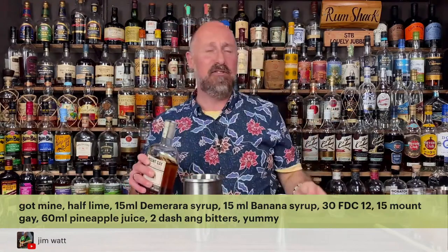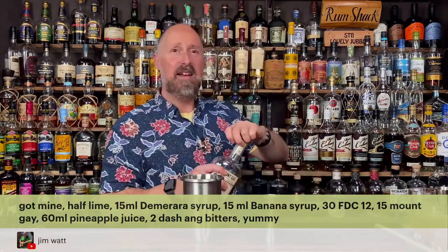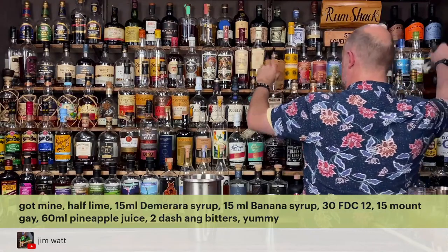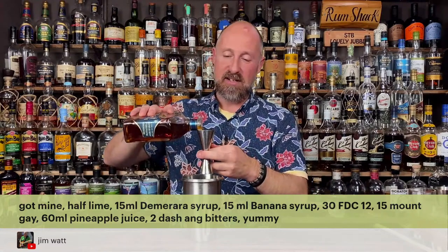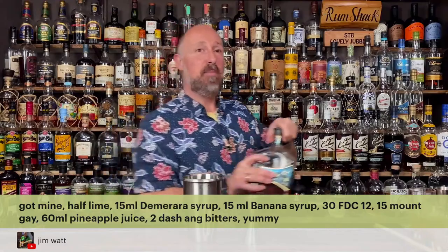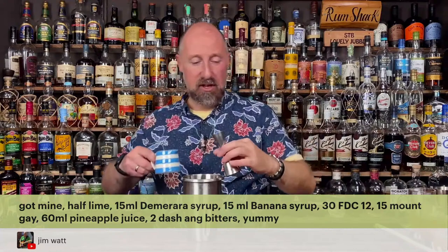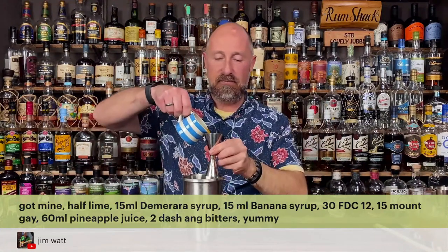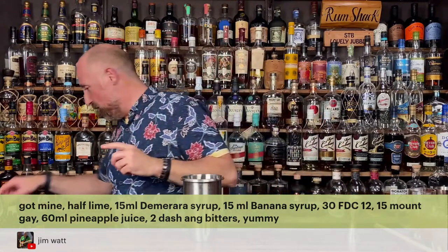So what we got? We've got 15 of that Mount Gay. There we go. And then 30 of Flor de Caña 12. Let's do that, because that ends only 25. 60 ml of pineapple juice. Ooh, pineapple. Right, let's go. 40 and 20. Whose idea was it to use the UK jigger on this? 40 and 20 and two dashes of Angostura bitters.